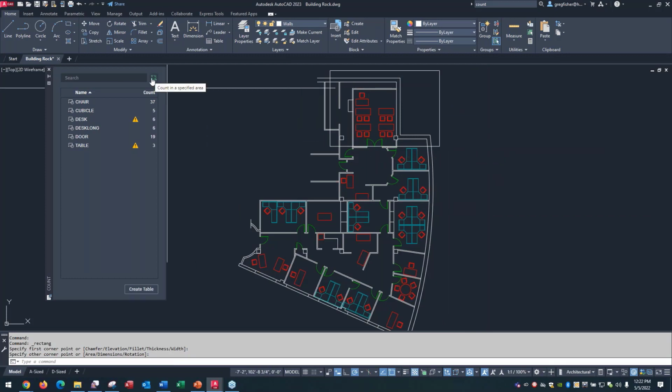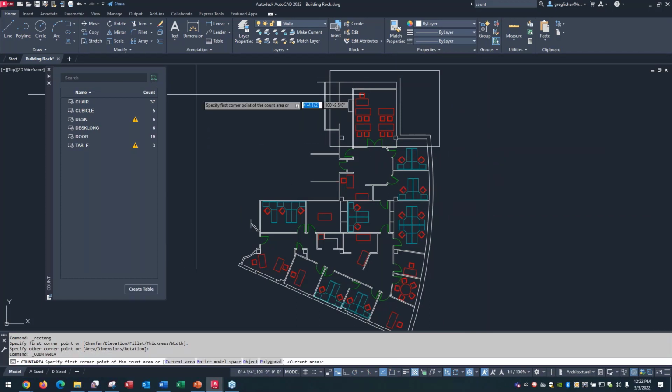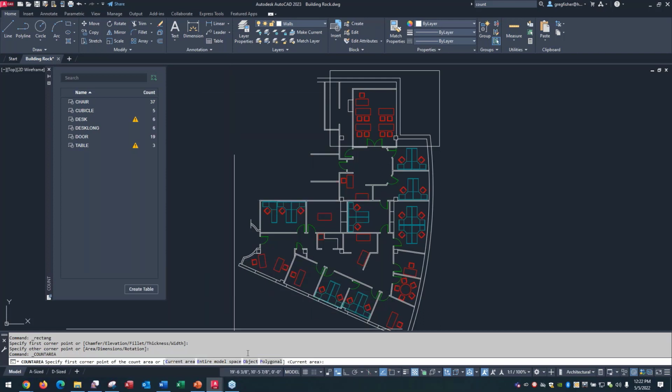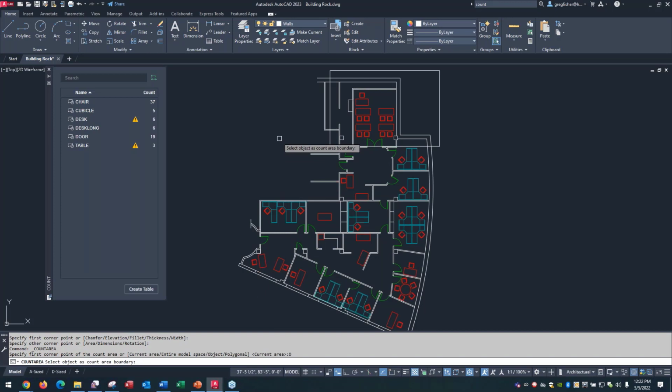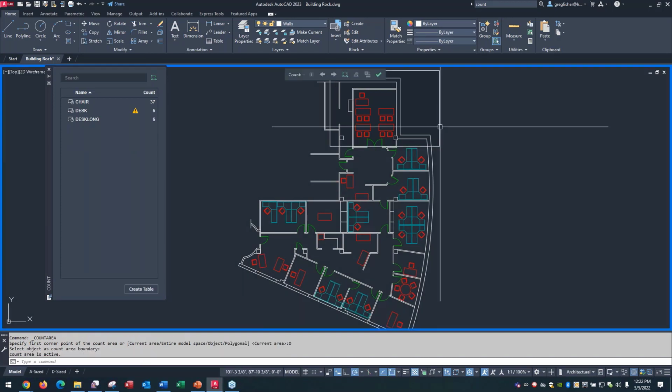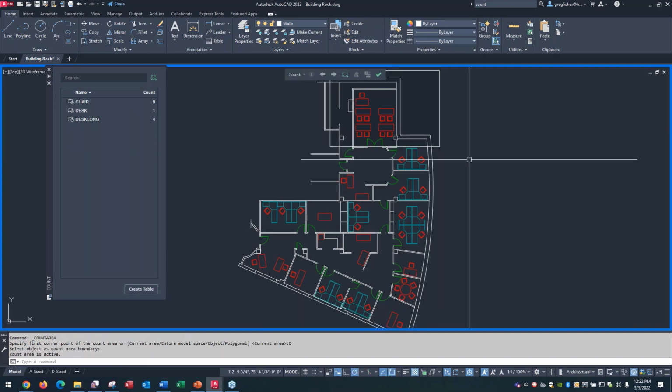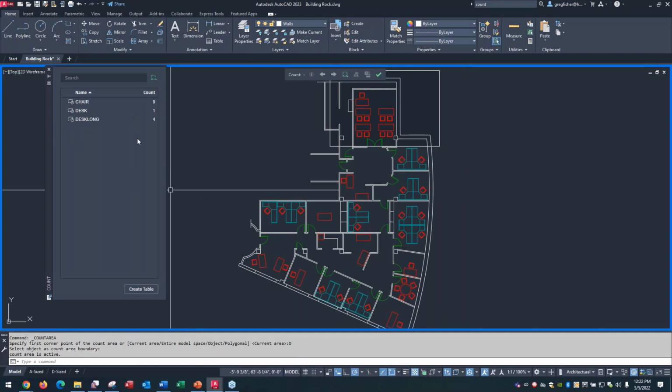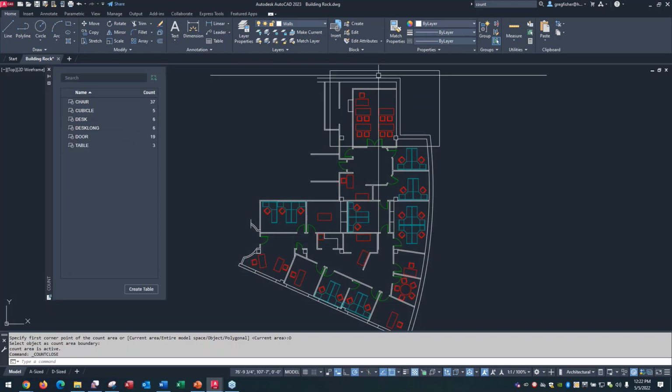So now I actually go back to the count command, and let's say I pick the object option. Select object as count area of the boundary. So I pick the polyline, and as you can see right now, there's the exact numbers for the polyline itself. Let me close that out.